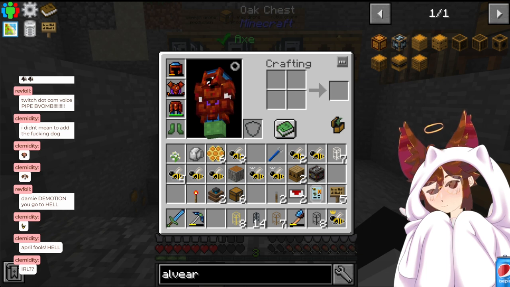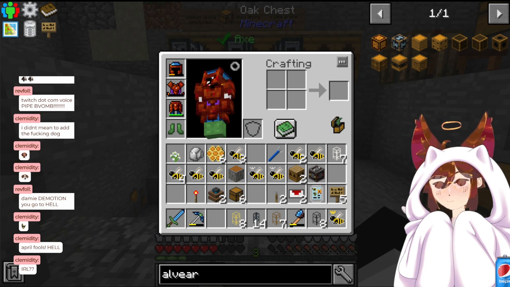I put the coal in here and it's literally not working. What the hell? How do I make this thing work?